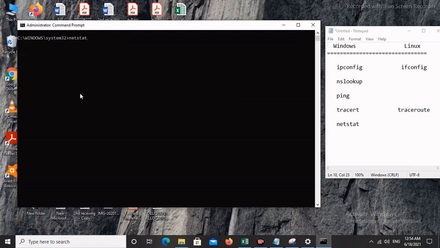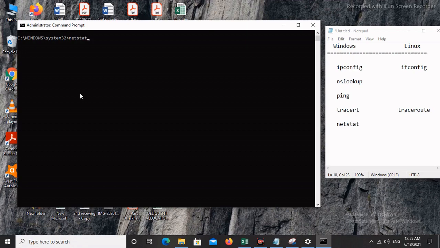Now we'll go to our next command, which is netstat. So netstat is used to identify all the active connection of your network, which means that what ports and what connections are open from this system. So for example, if we have any connectivity with a database to this system, for example Oracle database, so you might know that the basic default port for Oracle database is 1521. So if we want to know whether that port is open from the system or not, then we can use this command.